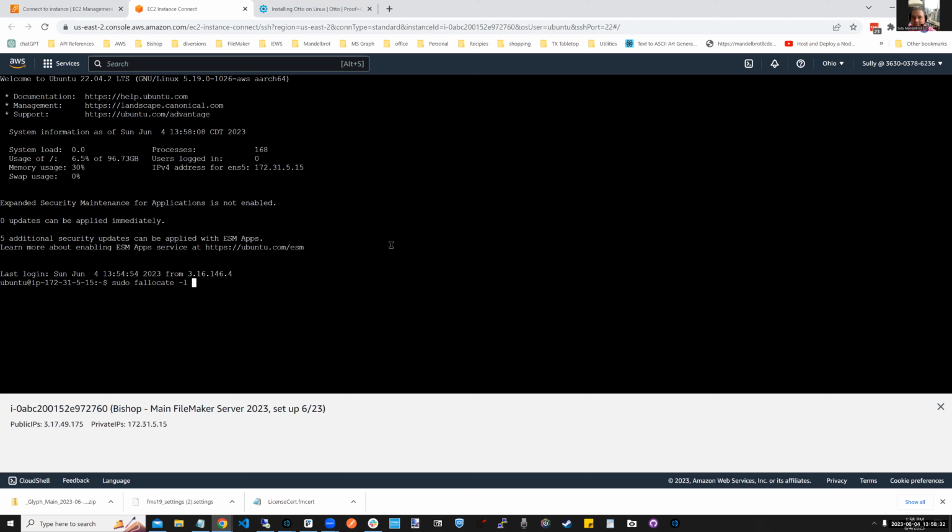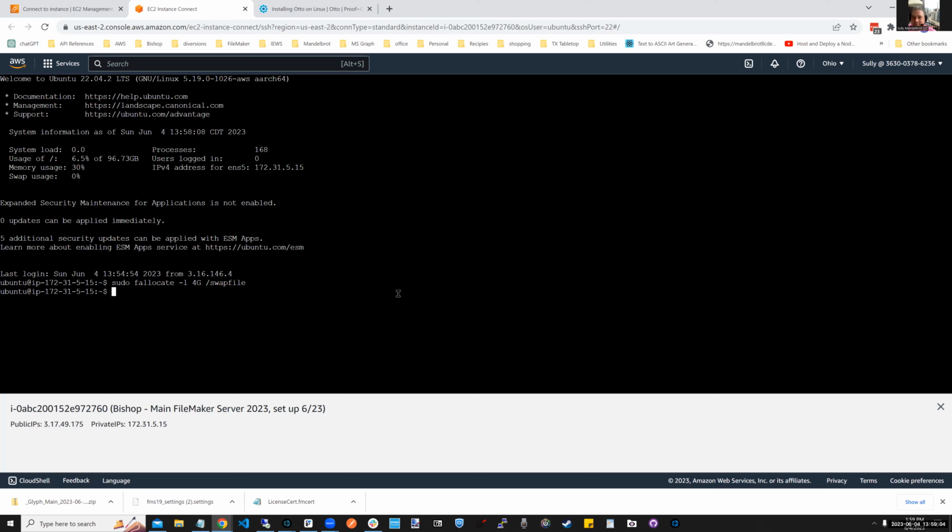aside for this. So they recommend, I believe, 2 or 3 times as much as the size of a full backup, right? So the file for this customer isn't very large yet. So I'm just going to do a 4G or 4 gigabyte swap file. And, right? So you type that in. No success messages needed, right?